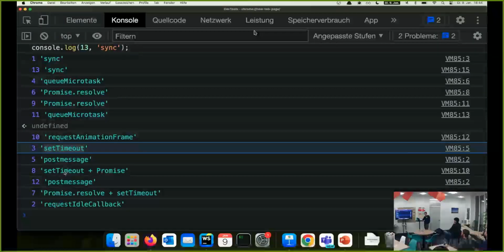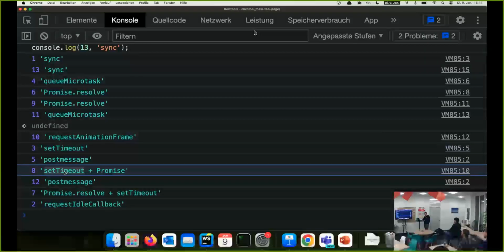And I even add some more nested calls for the queue. For example, first setTimeout with a promise to see the difference between a promise and a setTimeout. So the difference between macro and microtask, and when you call one within another in the queues.